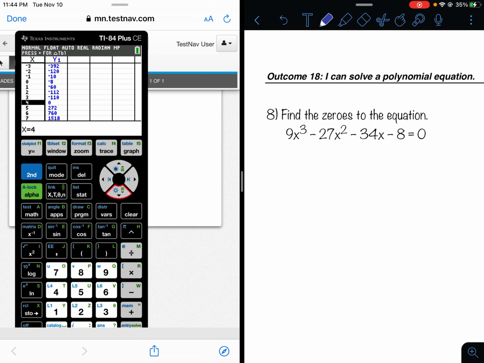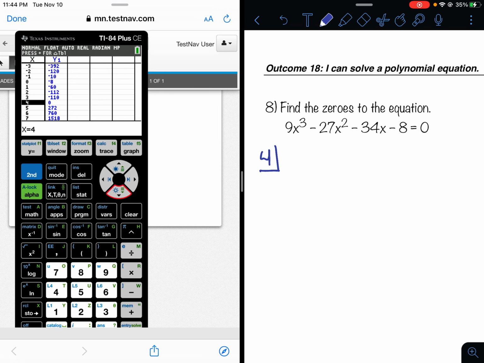So it looks like the calculator is only going to give us one solution, and that is x equals 4, because that's where y is 0. And so what we do is we take that value of 4 and run it through synthetic division. The purpose of this is to get it into a format that we can actually solve. Right now, we cannot solve it unless we get it into a different form. So by running it through synthetic division, because it's an x to the third, what we end up with is a quadratic, which we can use quadratic formula.